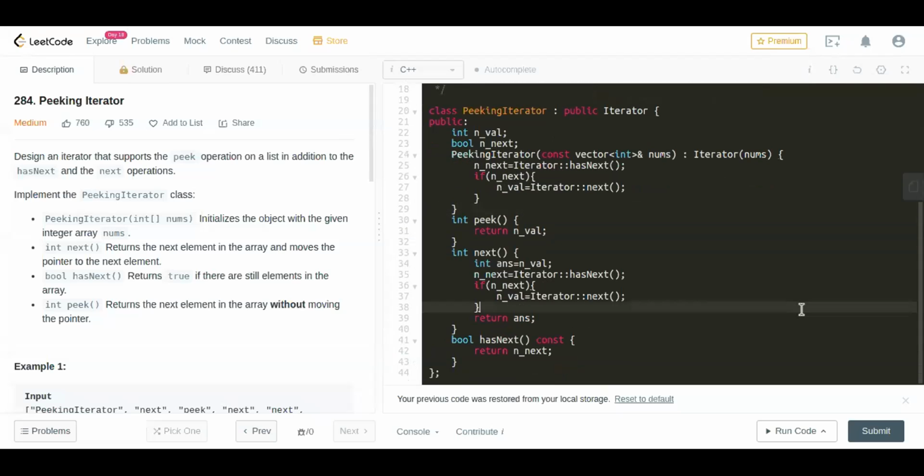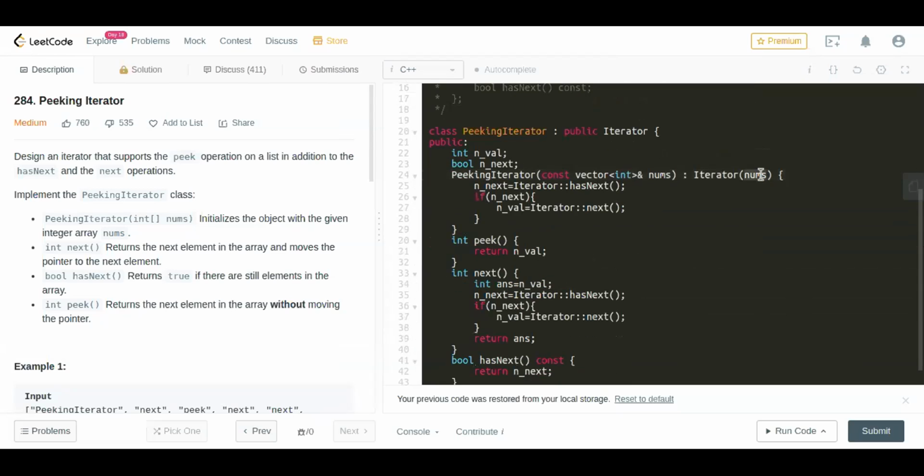Yeah, so in C++, while declaring the object of the class, they have passed the given nums vector in the constructor. And since we are inheriting the iterator class, here we have passed the nums vector again.